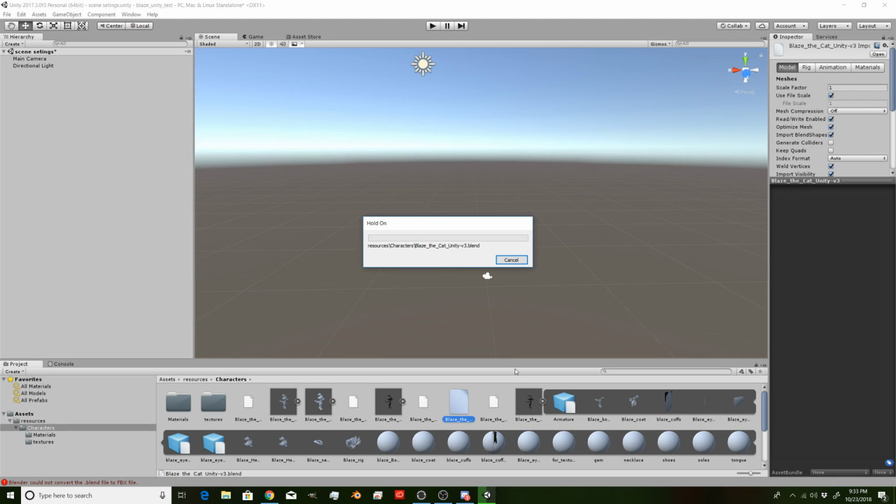Just moving that one in now, which is good. That's what I wanted to do. Hopefully it works, because this would be kind of disappointing otherwise.